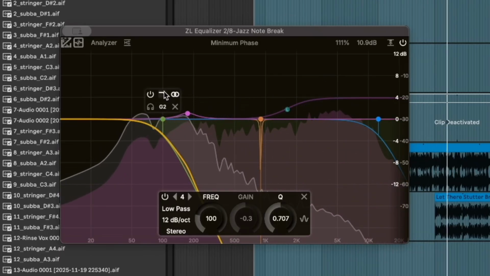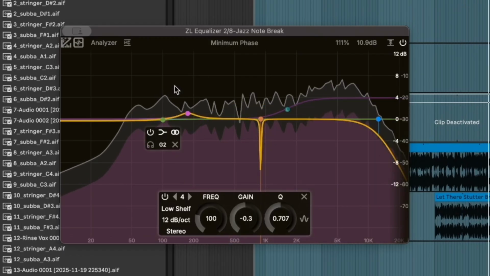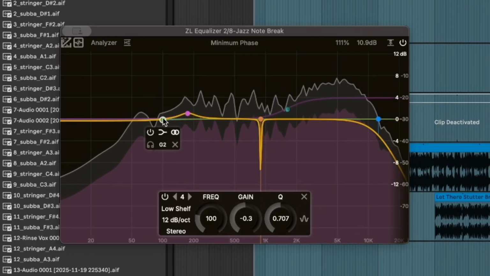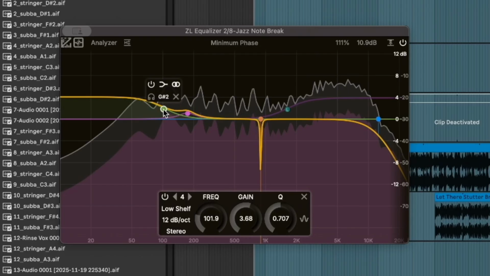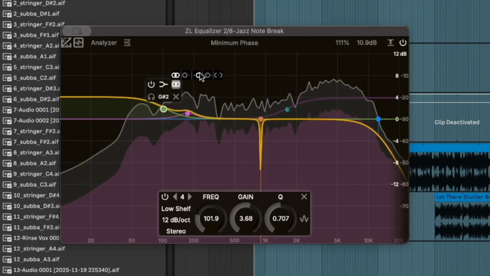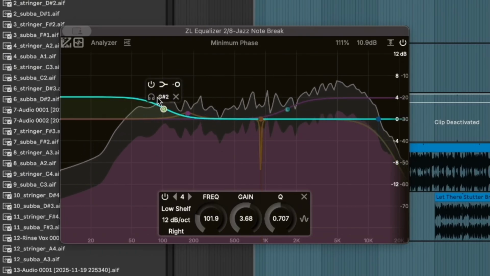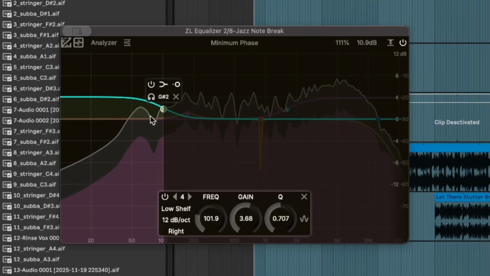Oh, that's kind of a little pass. That's it to the right.